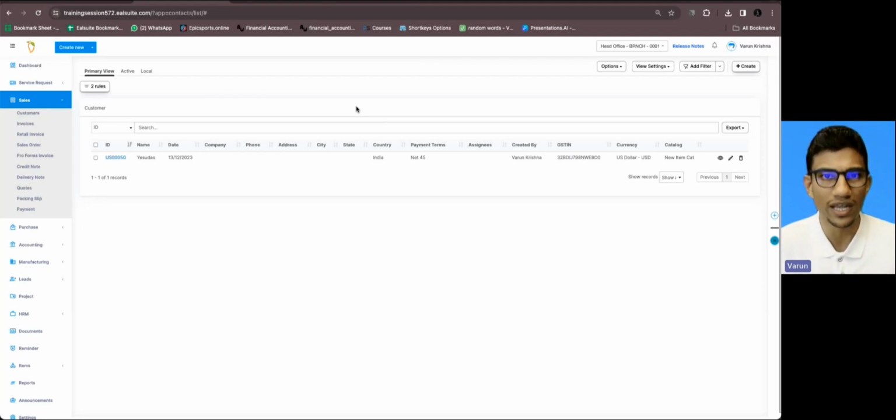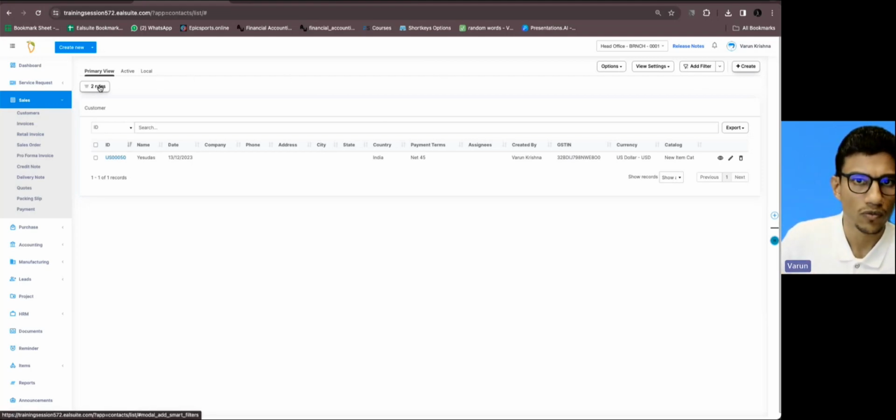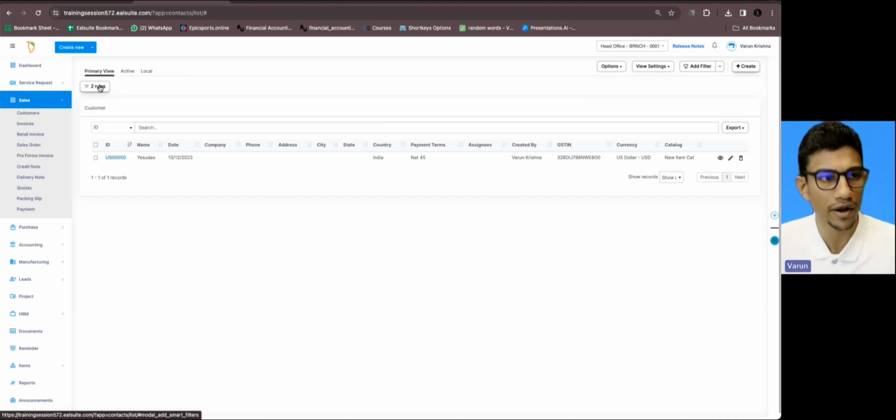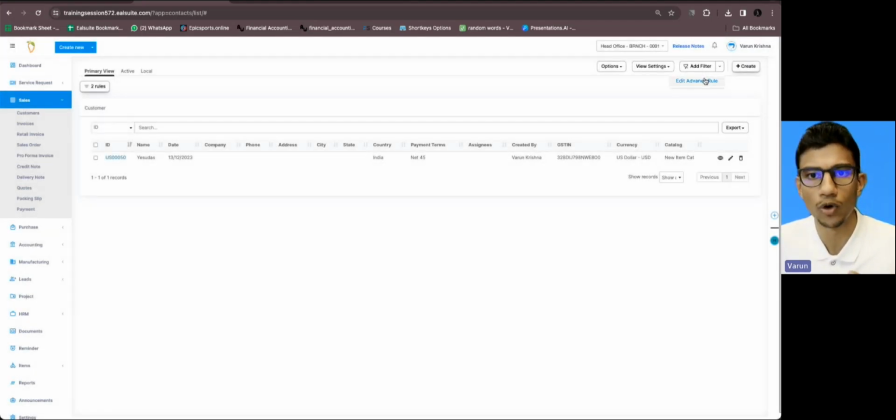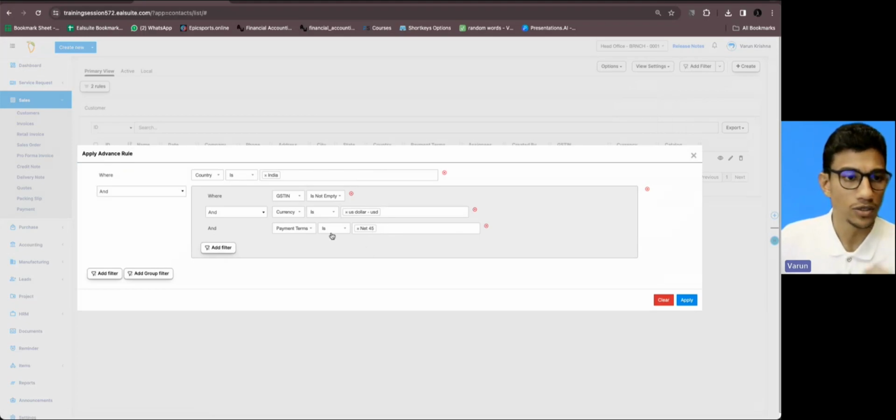Initially with NetSuite, in any smart view, you only had the provision to go with AND, right? Everything works. The basic add filter works with AND, if it's a basic filter or the filter which gets associated with the smart view also. But here with advanced rules, two rules which we have brought in, I can go to those rules. If I want to edit those rules, which I've already created right now, I can go here. Or I can apply it once again. I can go to edit advanced rule. I can reach here.